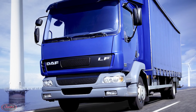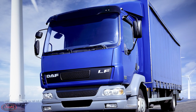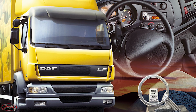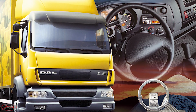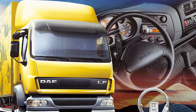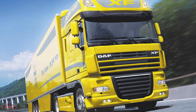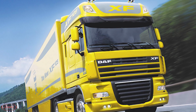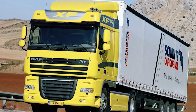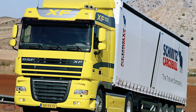A little later on in 2001, the LF series launched, designed specifically for distribution purposes. Available in a wide array of wheelbases, carrying capacities, cab configurations, and engines, the LF series saw skyrocketing success and was named the International Truck of the Year in 2002. 2005 saw DAF take the truck market by storm, as they set a new standard in the industry with the introduction of the XF105. This XF105 truck not only featured the first new PACCAR MX engine debuted in a DAF model, but also launched with the largest cab on the market.